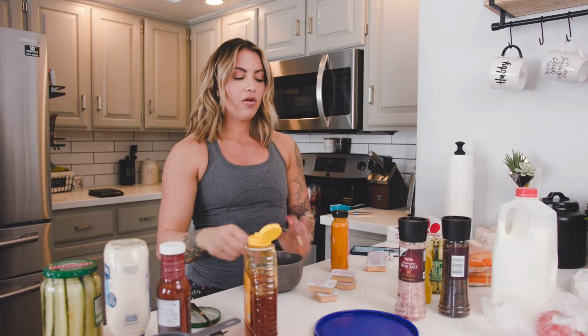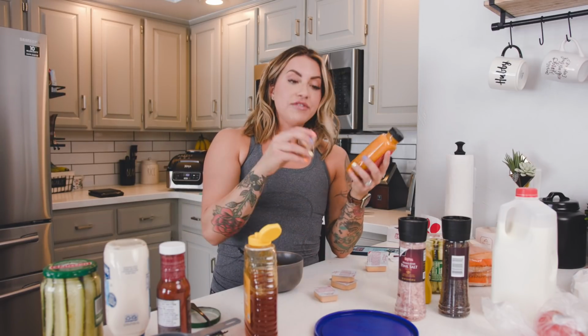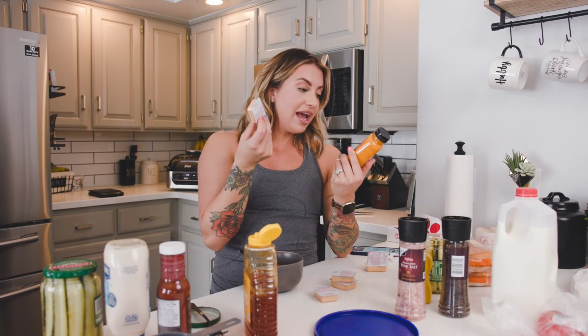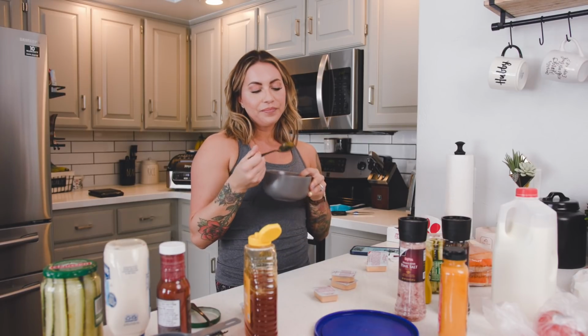We're trying to see which measures up to the test. Now here's my qualm with this. If you don't have Chick-fil-A, let's say, then this might be a good alternative. If you do have Chick-fil-A and you're talking about the comparison between macros, the Great Value chicken dipping sauce is 150 and the Chick-fil-A sauce is 140. So we'll try this at the end with our little nuggets, but I'm gonna say hard pass on the barbecue honey mixture. Yeah, it's just too much barbecue sauce for me. Probably because I didn't measure anything.